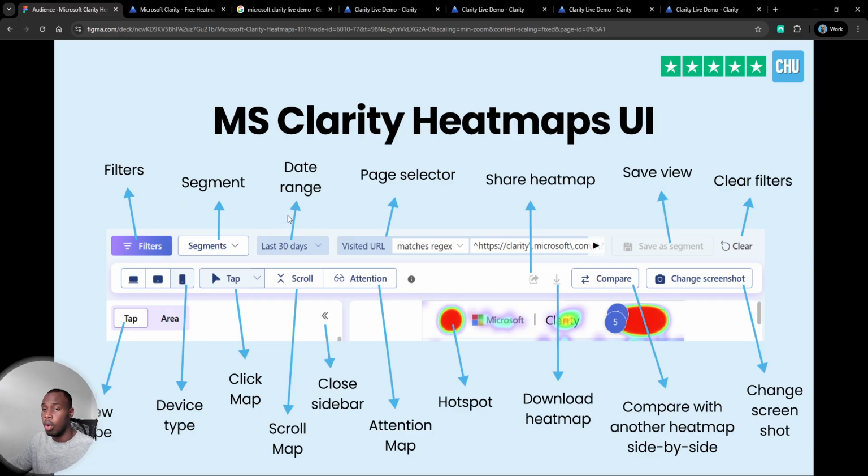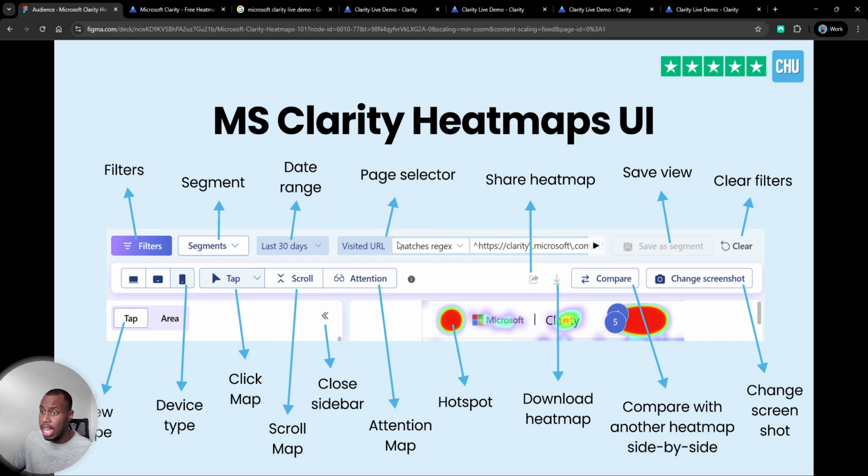Date range is an important thing. You want to make sure you're looking at a sample size of at least 14 to 30 days, at least, whenever you're looking at heat maps, depending on how much traffic you get. So this just makes sure that the data you're looking at is significant. Because let's say, for example, if you were running a sale for the last few days, and then you look at heat maps, people will probably behave slightly different to looking at a wider span of time.